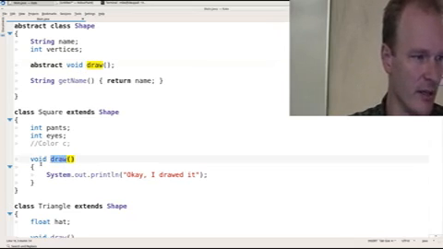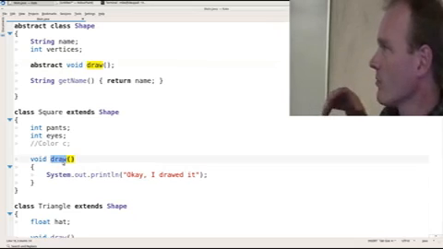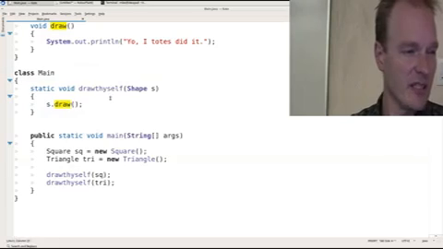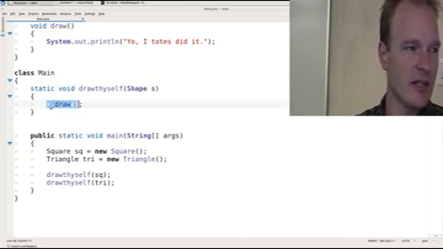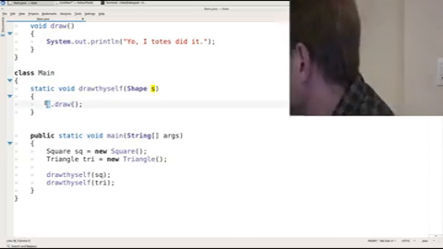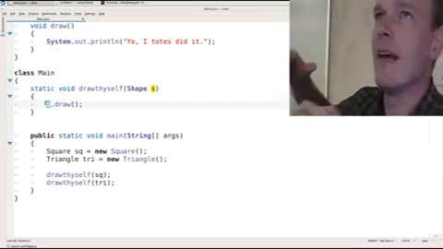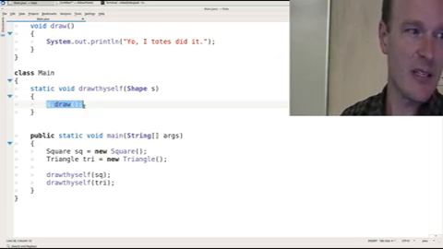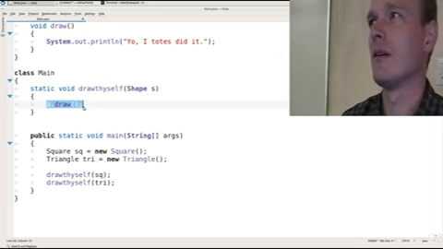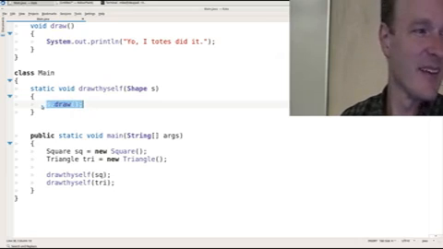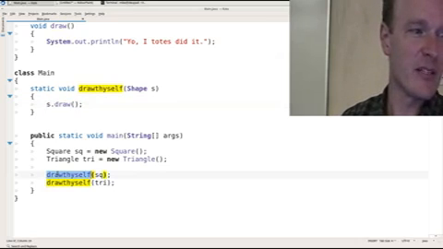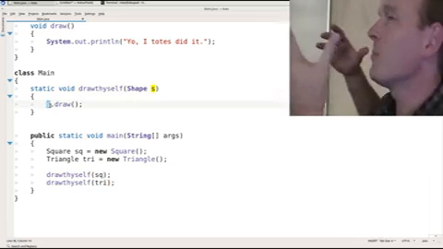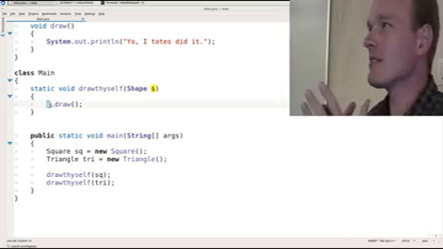Well, this one, the square.draw method, overrides the shape.draw method, which basically means when you call s.draw, it takes the actual object and figures out what the type really is under the hood and calls the one for that particular type of object. So at this moment, is S a square or a triangle? Well, if I had stepped in from here, it's a square, and if I step in from here, it's a triangle. So S could be either one. And the thing is, you don't have to know.